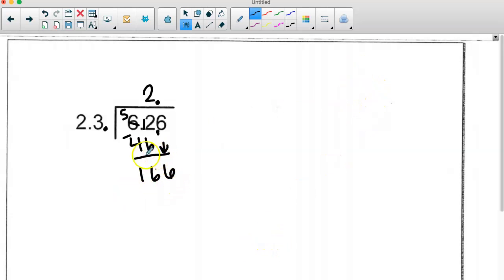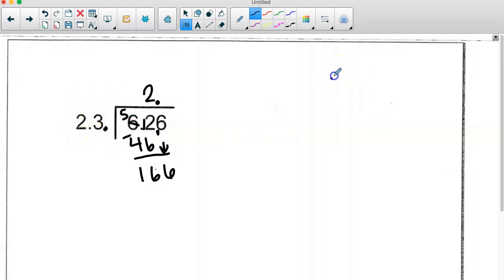Sometimes what I like to do when I start to get to these bigger numbers is estimate, so I'll turn this into 20, and maybe make this 200, or think of it as 2, and how many times can 2 go into 16? Well, 2 can go into 16 8 times, but I don't know if that 3 is going to be able to go into 66. So my guess right now would be 7.